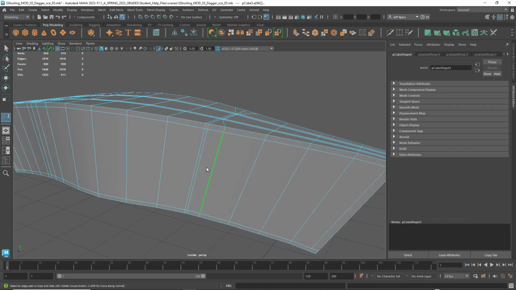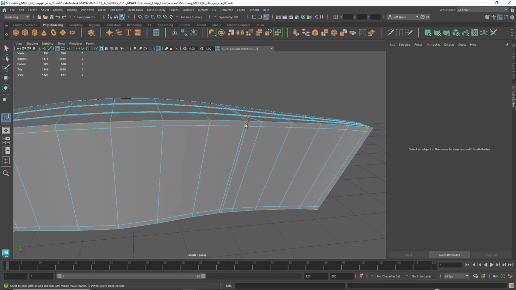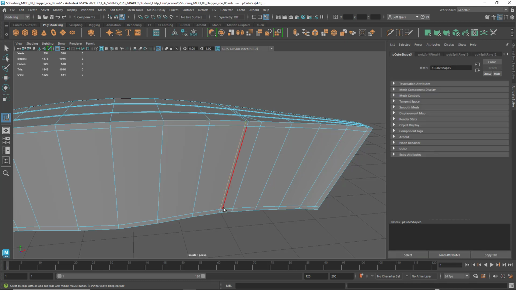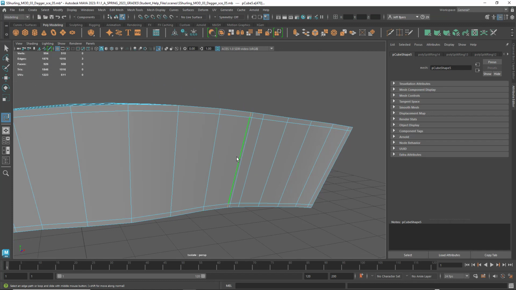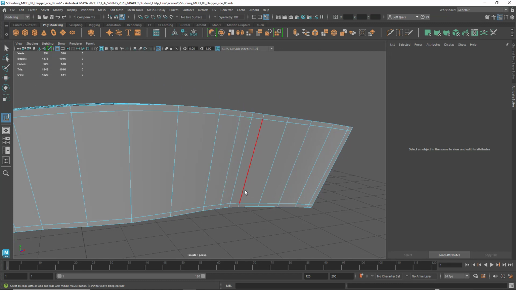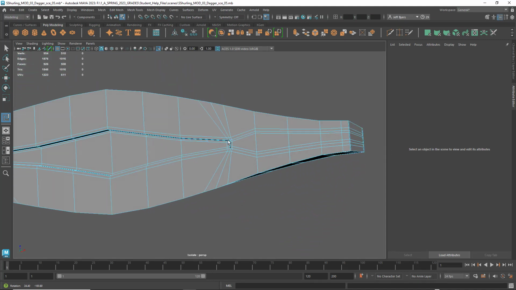And to make sure that you don't mess things up, you can just click off anywhere and start over again. I'm going to click on the first edge and then hold the shift key down to click on other edges. Whoops. If I click on an edge accidentally, you can click it again, it'll deselect it. Here we go. I don't have anything else selected, so I'm going to hold down the middle mouse button and move that edge over. Okay, so that's a way to slide those edges apart.